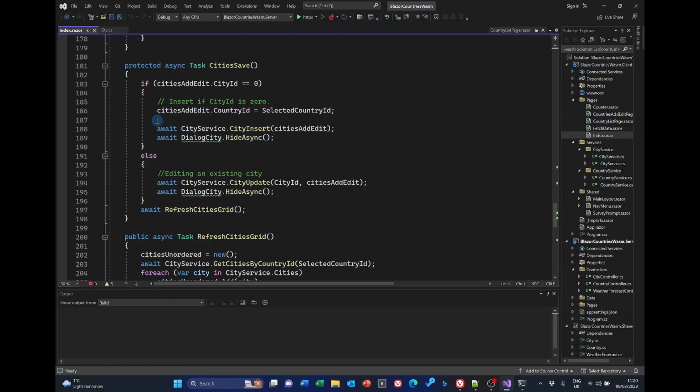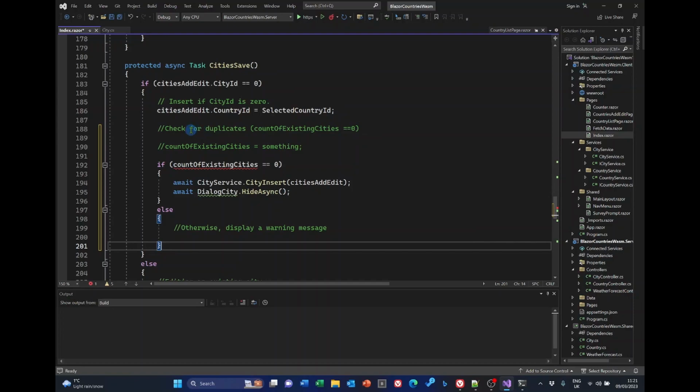So what we can do here is, let me just put some dummy code in here. I'm going to replace that with this. So what we're going to do is check for duplicates, and I'll create a variable called count of existing cities. And if that's 0, we'll carry on and do the insert.